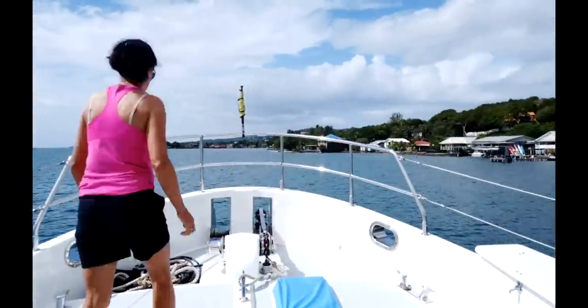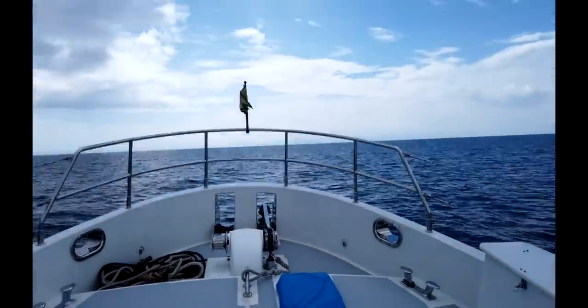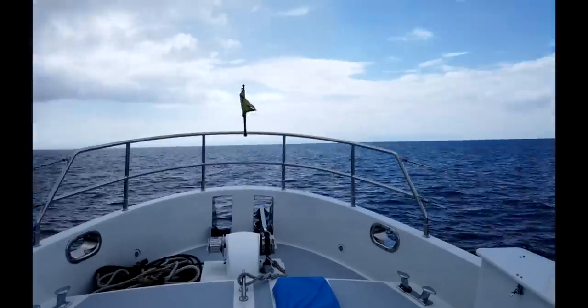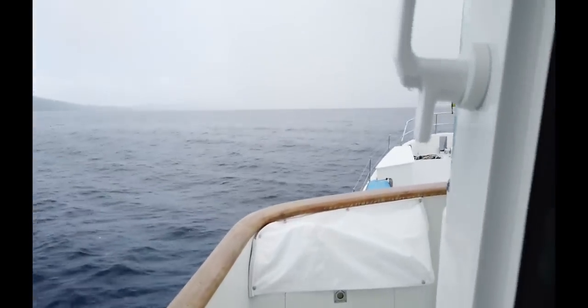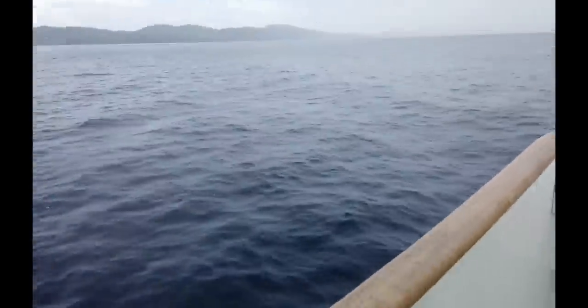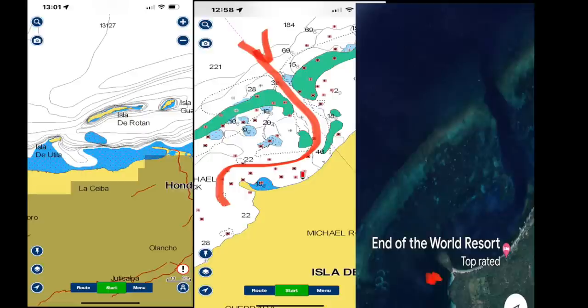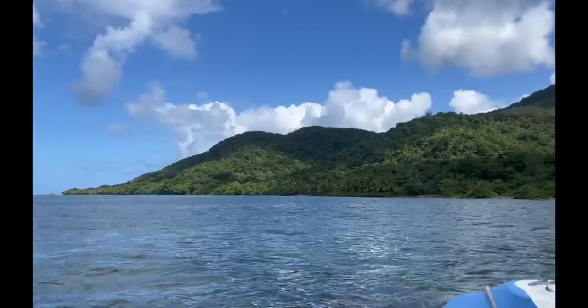After about a week in French Harbor, we decided it was time to move on to Guanaja. Here is our sped-up exit out of the harbor. It looked like a lovely day until we turned the corner to head up to Guanaja and were soon faced with the next squall. Although we didn't video it, we had some huge swells further up. Fortunately, the squall had by then passed. You can see on this chart where Utila, Roatan, and Guanaja are. We then headed to our anchorage on the northwest side of Guanaja, only to be greeted with yet another squall and a lot of rain — but the next day it was beautiful.